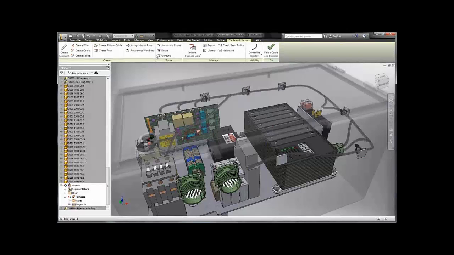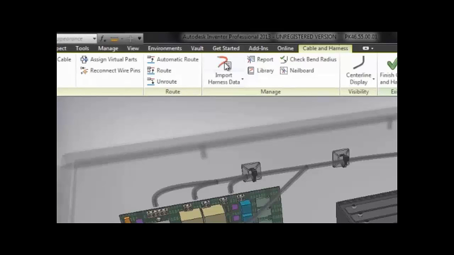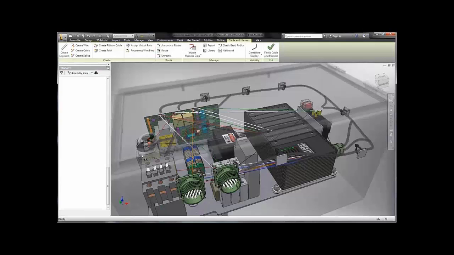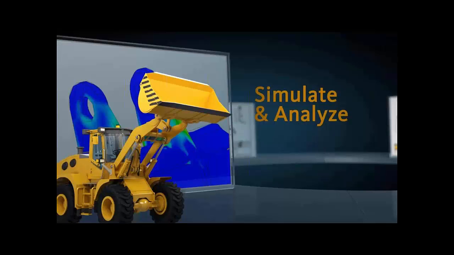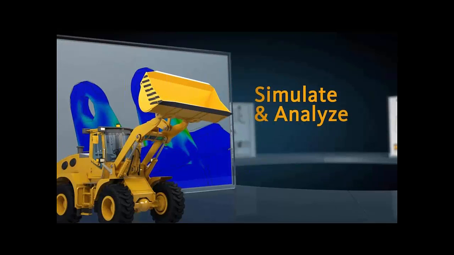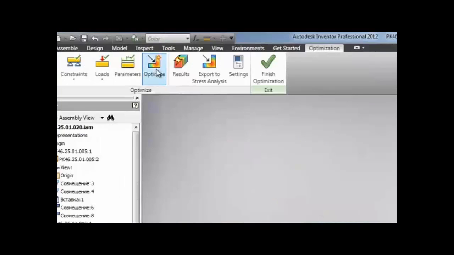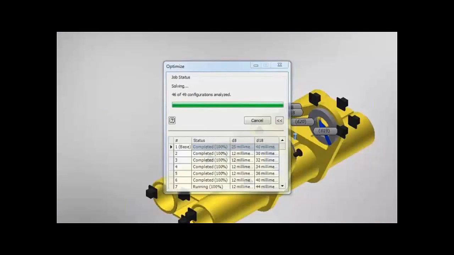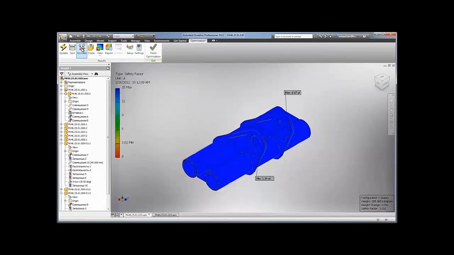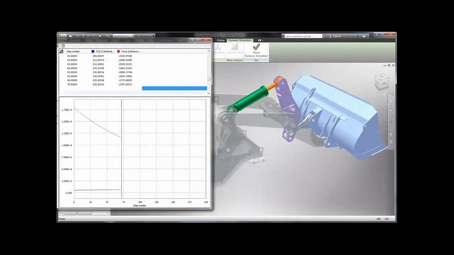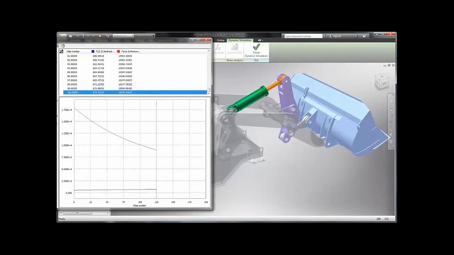Incorporate complete electrical and mechanical designs within a single comprehensive workflow. Decrease development times, increase product reliability, and reduce change orders with integrated analysis tools to engineer and validate your designs. With the powerful design and simulation tools in Autodesk Product Design Suite, you can better predict how the design will perform under real-world conditions before the product is ever built.